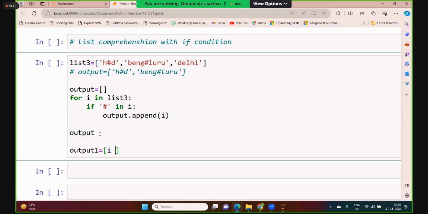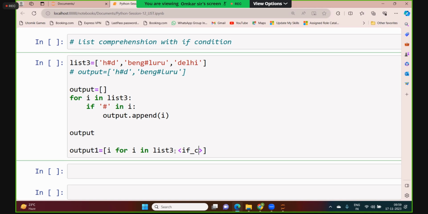Then copy the first line as it is, paste here, and then copy the second line as it is, paste here. Then your answer is over. Simple. Okay. Before that, if is not there, right? Now you add the if condition here. Output is same. Output position is output position only. For loop position is for loop position only.